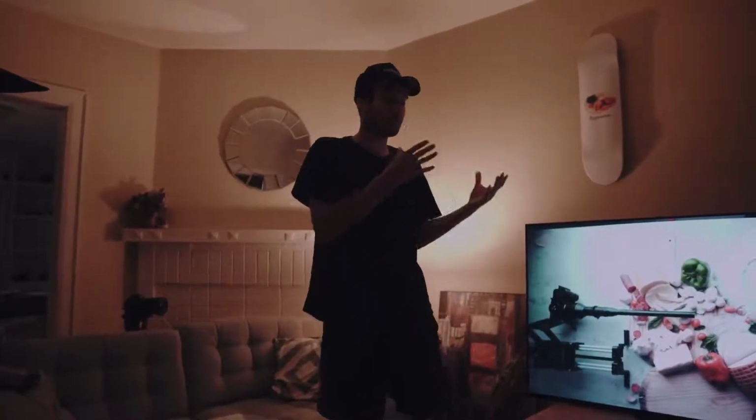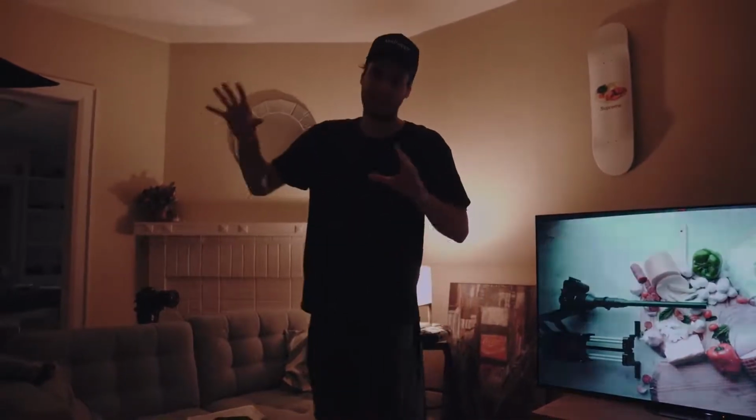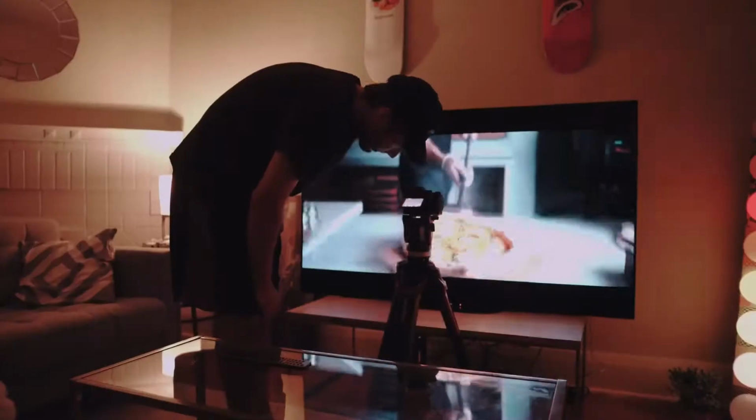Now, because these next few shots are focusing on the image quality of the display, I want to make sure that we can clearly see the screen and we're not catching any reflections, which is why I've turned off the lights and we'll be shooting in the dark. Now for these next few shots, I've got my camera here locked off onto a tripod, and what this is gonna let us do is focus on the actual image quality of the screen because that's what we're referring to in the talking points. We're not gonna get any fancy camera movement or show off the actual body of the television. Rather, we're just going to be illustrating some of the image quality that we're getting out of the display.